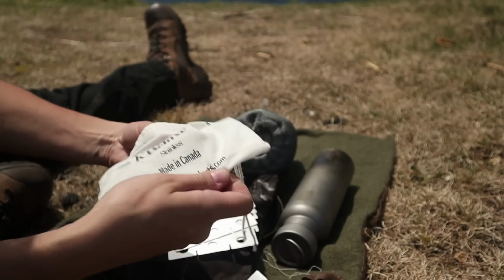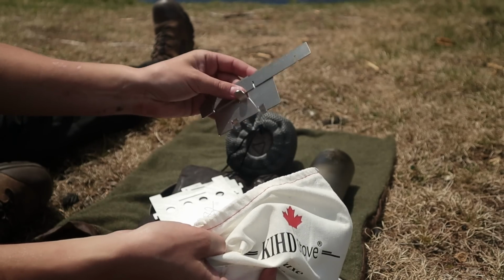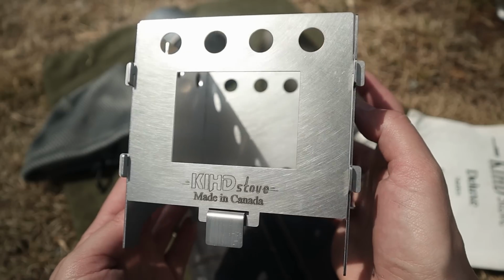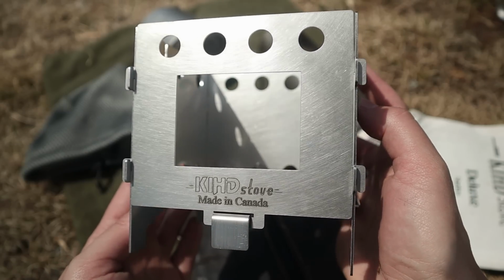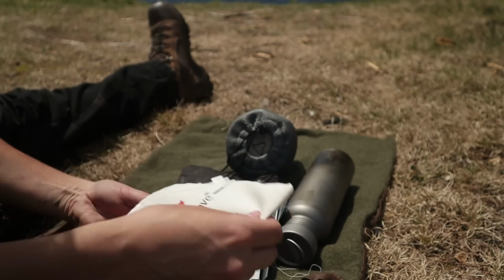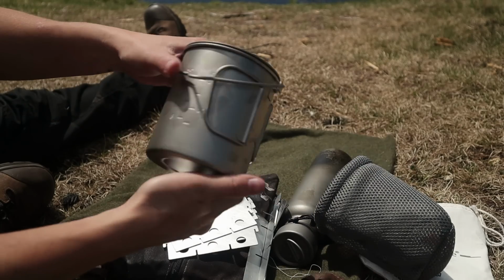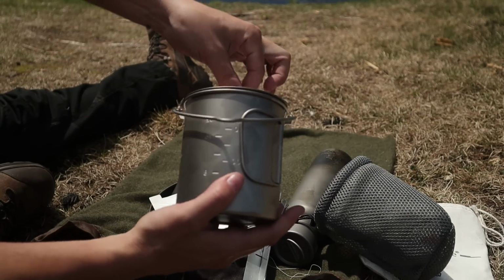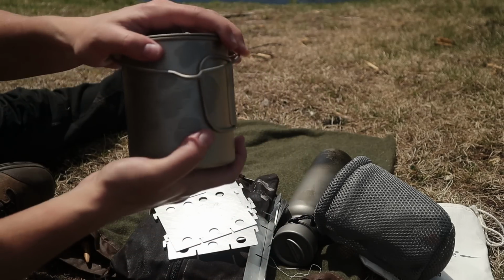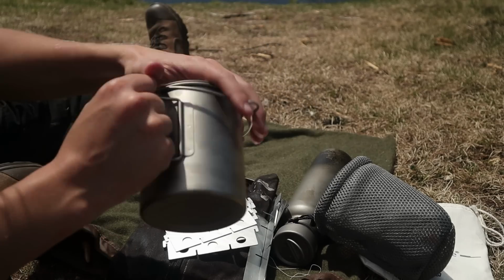But yeah, basically, I really wanted to support these guys. They're really awesome. I like supporting companies that are local and that I know, because with the ones you don't know, you just don't know who's behind them and what they're like as people. And Kid Products makes this titanium pot with a lid that actually fits, which is not the case with the Toaks pot I've been using for years. I'm really excited to have a pot with a lid that actually fits.